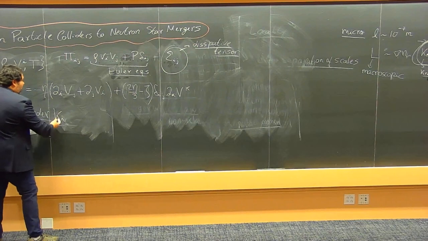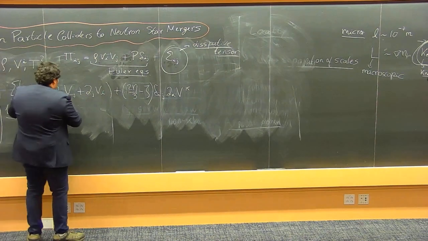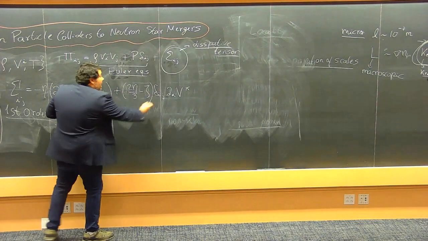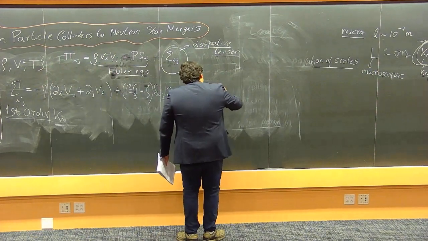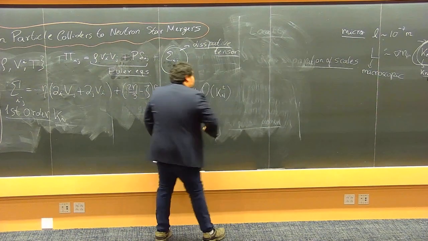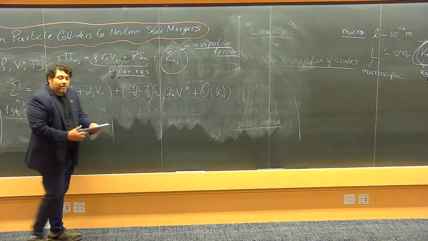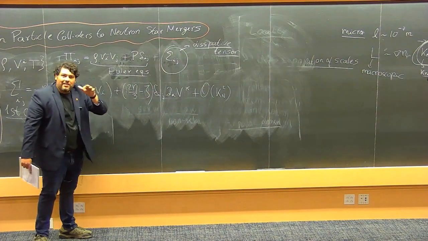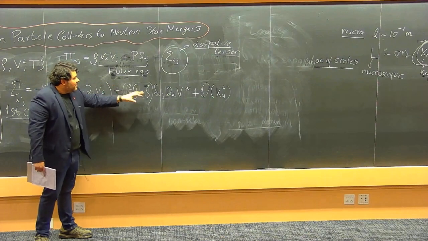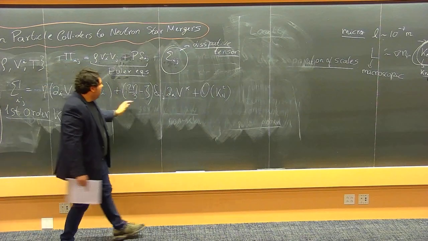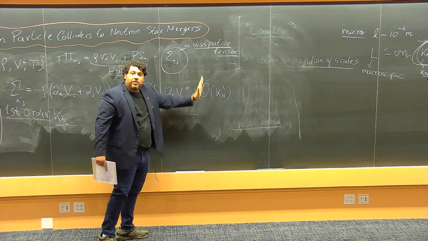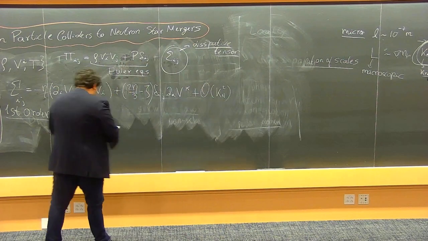So you could do the same idea. This is first order in Knudsen because you can just count the derivatives. So there are first order derivatives here. In principle, you can go forward and think about what would happen to second order with more and more derivatives. Okay? So you can start to recognize an idea or some incipient ingredients for an effective theory. So you have, in a sense, a controlled expansion in these gradients.